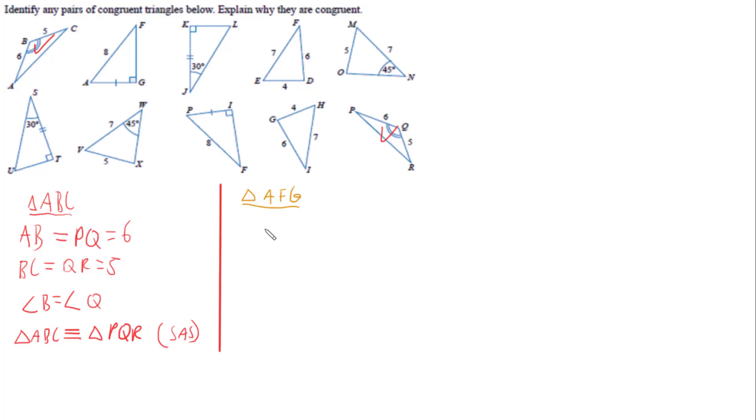Let's have a look at the next triangle, triangle AFG. We've got a right-angle triangle and we know the hypotenuse and one of the other sides. So we have the capacity to match this with the RHS test: if we know it's a right angle, the hypotenuse, and one side matches up, then we're good. Looking for another right-angled triangle — this one here is right-angled, but doesn't have the side markings we require. This other one is right-angled with hypotenuse 8 and a short side marked, so it's probably going to be this one.